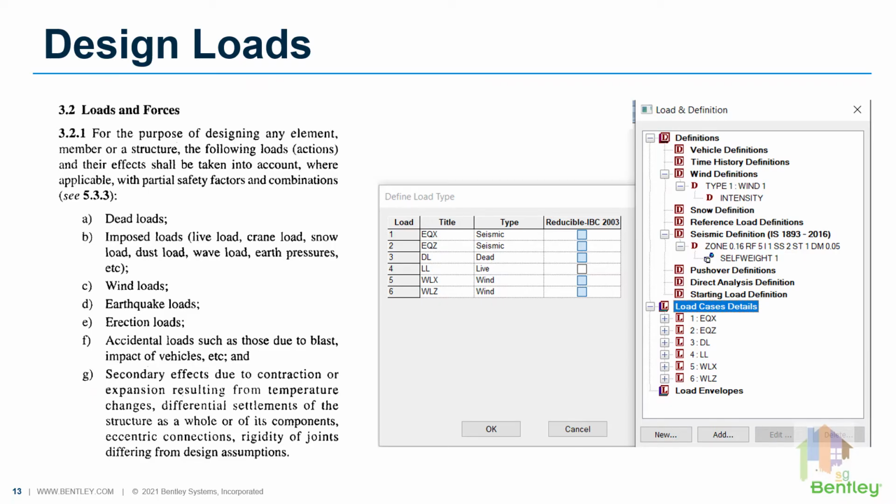Now coming to the design loads and combinations. As mentioned in clause 3.2.1, we need to apply dead, live and wind loads from the IS 875 code and seismic loads from the IS 1893 code for design. Except these loads, there are a few additional load items which can be considered for design, like accidental load due to blast or vehicle impact, erection load which is sometimes very critical for PEB structures, and also load from temperature change or differential settlement. All these loads can be applied, for example, earthquake load using the IS 1893 2016 code or wind load using the IS 875 Part 3 code.